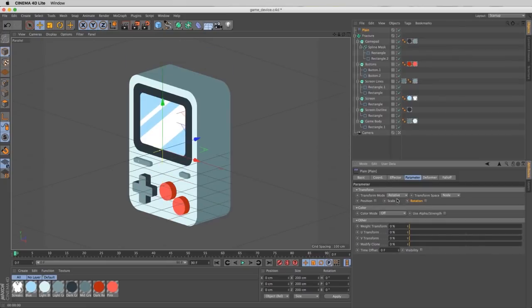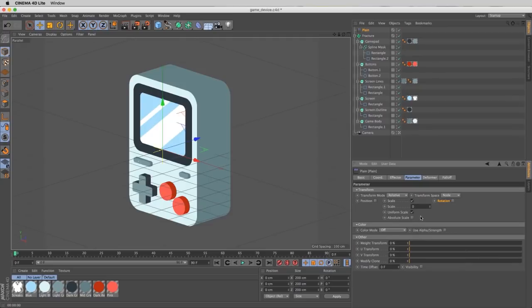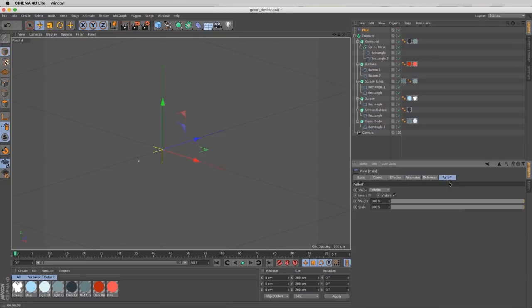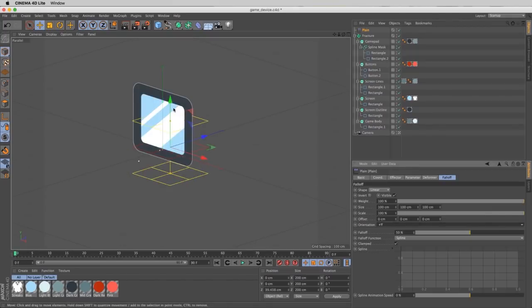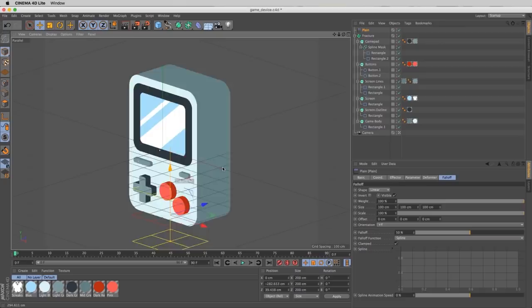So what we can do is actually use this to scale up all of our objects. So I'll just go ahead and check on uniform scale so we can uniformly scale down the scale in X, Y, and Z on our object to -1. So we'll just scale everything down. We can then utilize a falloff and actually visually control and animate falloffs to allow these objects to animate on. So if I move this up and down, you can see our falloff passing through our objects and basically scaling them up.